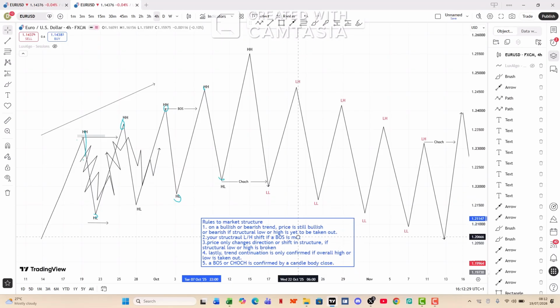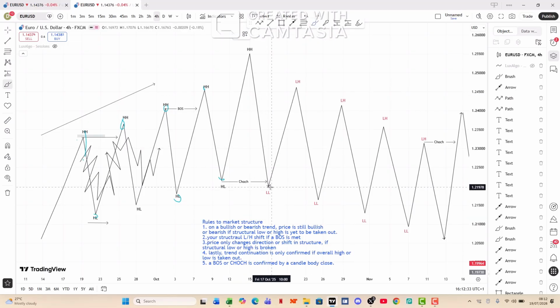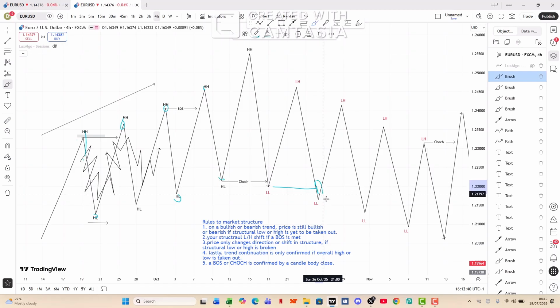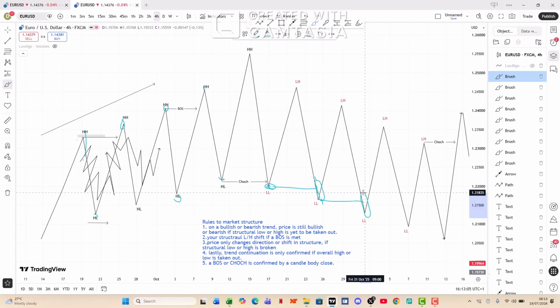All right, so I'll just explain it here. After confirming this break of structure, a break of structure is confirmed if the body of a candle closes above this low right here. Then it is confirmed a change of character or a break of structure. So after this break, we're expecting a nice body candle close below it, or above it in a bullish market. After a high or a break is being taken out, it is only confirmed if the body is above it or closes above it.